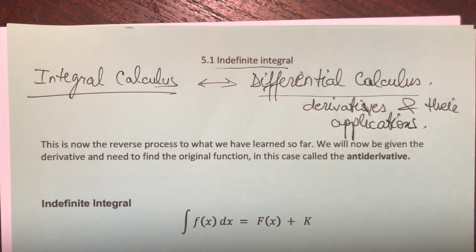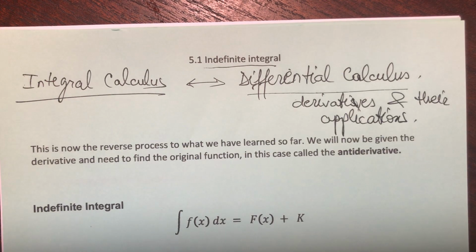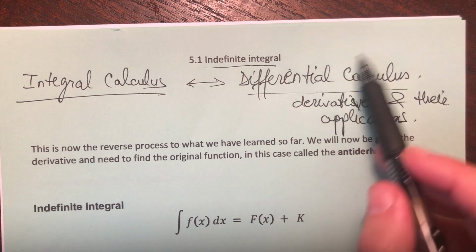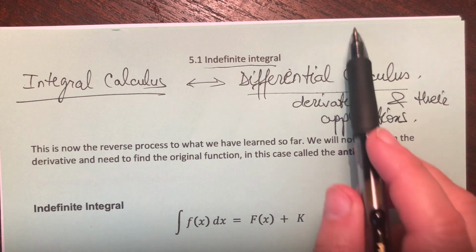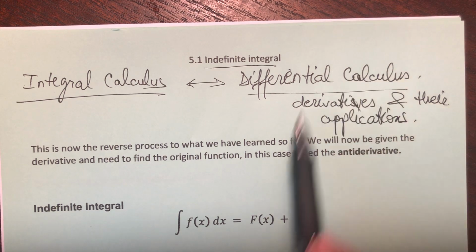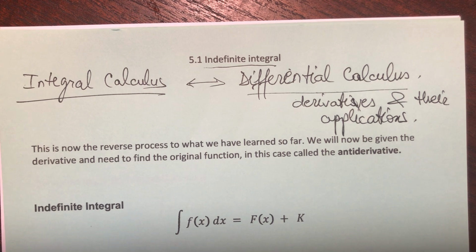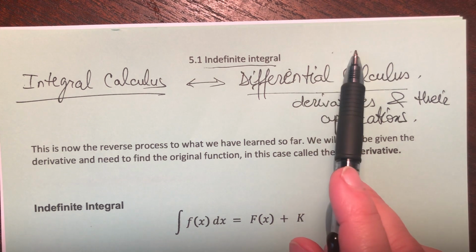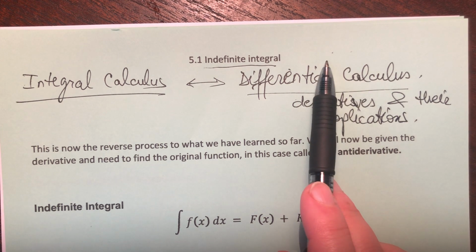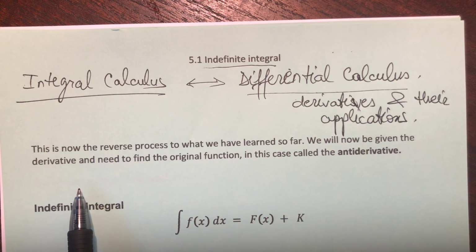Ever since chapter 1, we learned what a derivative is, right? It's the slope of the tangent line to a graph, which measures the instantaneous rate of change in the function, right? There's the function, where's that function heading at this point in time? Is it going down? Is it going down faster? Is it going up? So, how to find the derivative of a function and what is it good for? And also we looked at when the derivative is equal to 0, which means we had a maximum or a minimum possibly in the graph, and then we were able to solve optimization problems.